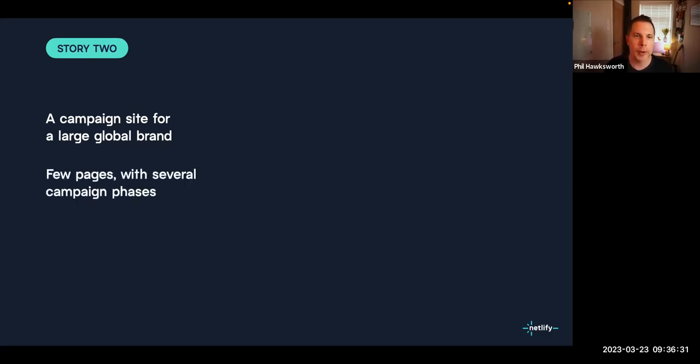This type of site we were building here had very few pages. It had around 5 pages, very visually rich, very cool stuff. I was excited to work on it, but just a small number of pages. Those pages would change state over the course of the campaign. So it would be a pre-event stage, there'd be a during the event stage, and there'd be an after the event stage, and maybe 1 or 2 along the way. So maybe 4 or 5 states that the site would be in at particular points in time, but very, very few pages, very, very few URLs.